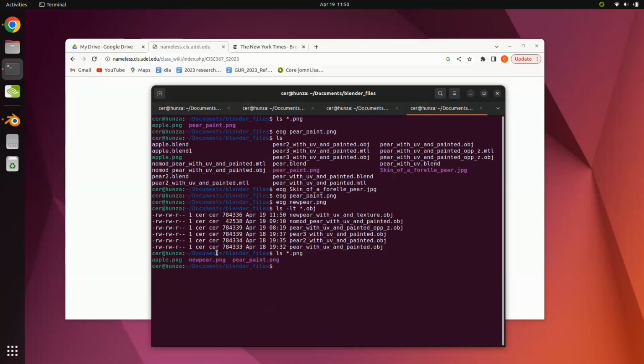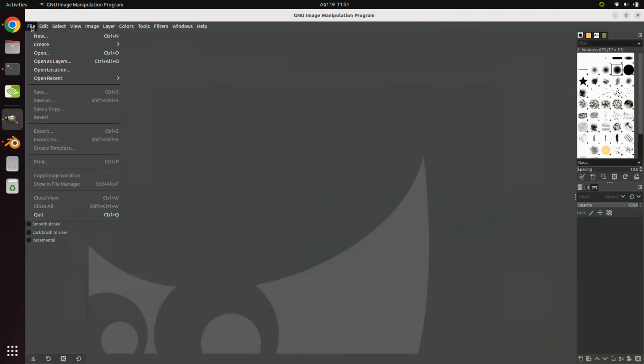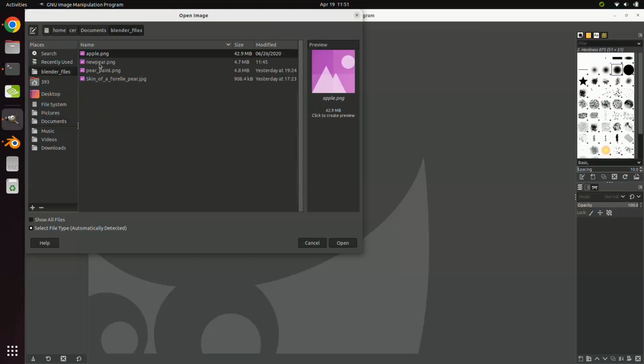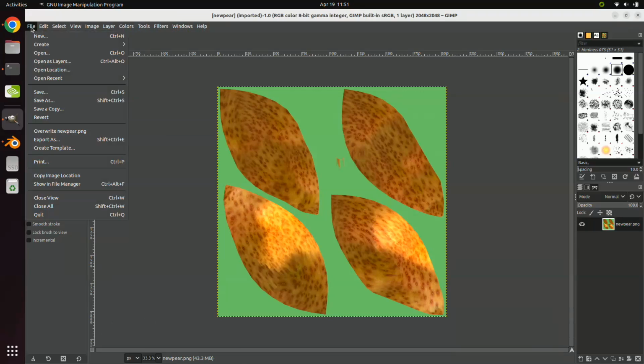I'll take you to the code in a minute, but we have to actually change that texture file to a BMP, a bitmap, because there is no load PNG, unfortunately. I know we're going way back in time here. I can do that real quick. Open up documents, blend files, pair, file, export.